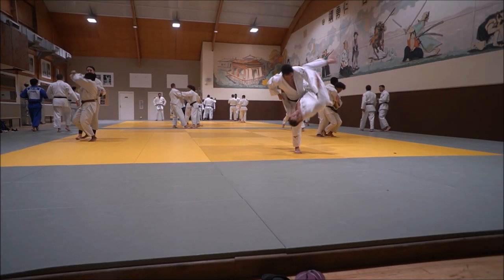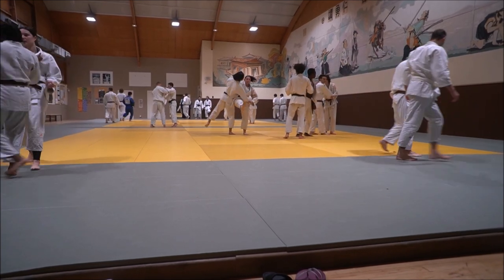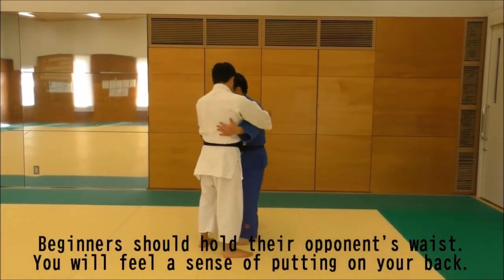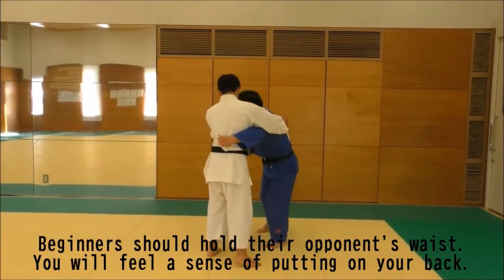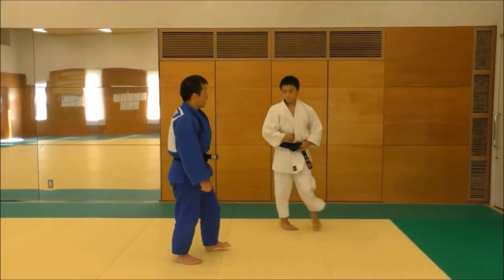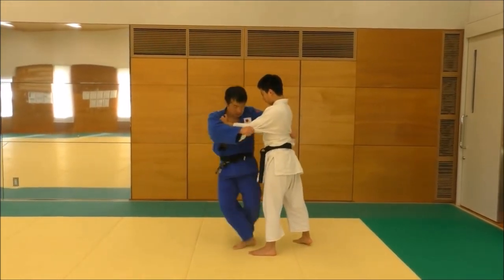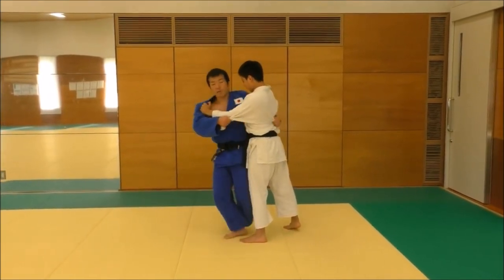Honorable mentions: Hanej Goshi or Uchimata, depending on which camp you want to fall in. This is me performing it, training with Rokas - around the back, springing the hip and leg upward, highly effective, smoothly done, and very effective much like all hip tosses. The Japanese call this a base form of Uchimata, not necessarily a Hanej Goshi. I learned this from Koji Komuro. He says that beginners should pull from the waist, arm around the back, which helps a lot with Kuzushi if you're not good at it. It allows you to concentrate on how to place your legs and hips and how to enter the throw without too much thinking about Kuzushi. It's a brilliant throw - looks rather simple, very effective, and can flow very smoothly.